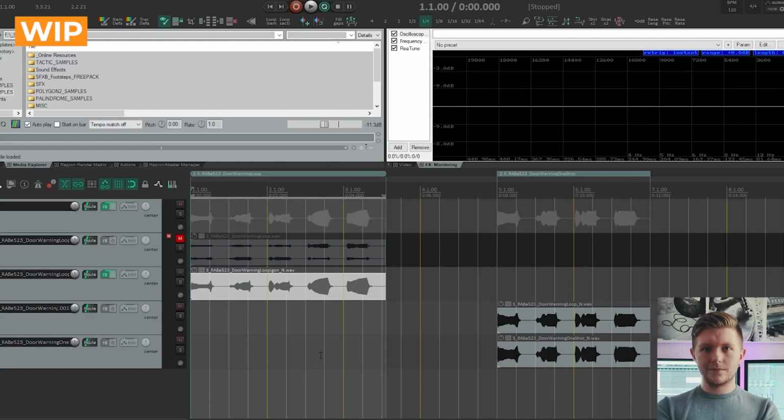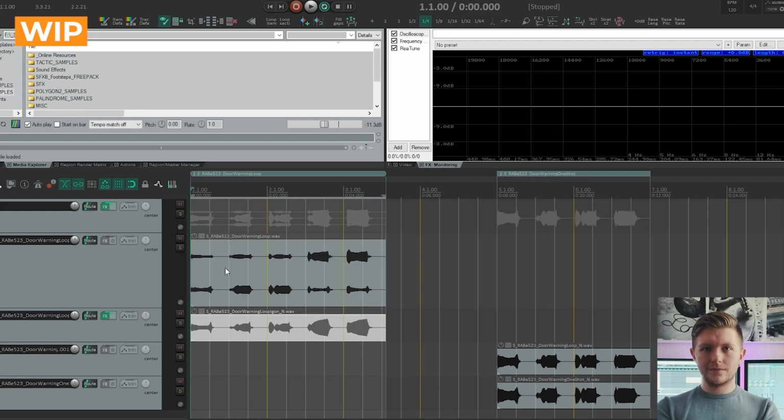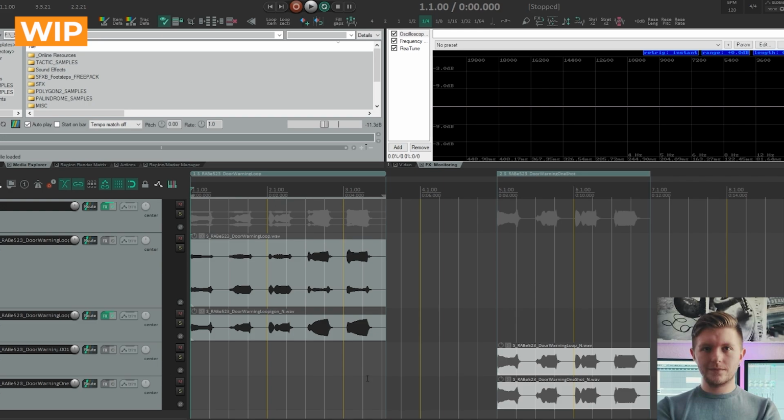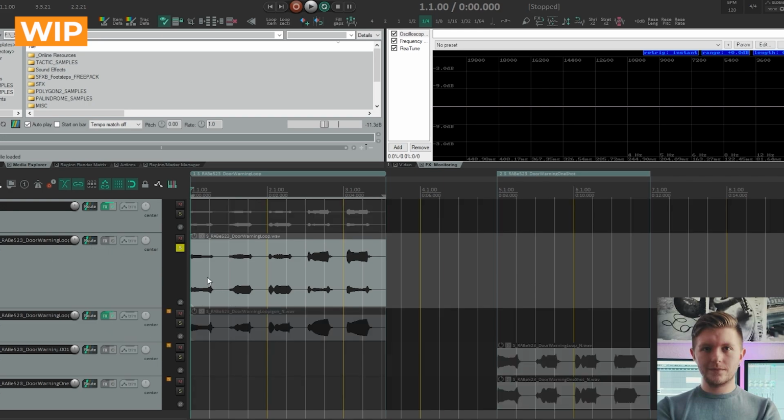Here I do a lot of audio editing and final preparation for samples that are going to go into the game. The example in RX9, which is the door warning loop, I wanted to kind of show what happens when you first take it in and kind of what the sample looks like when you're finished. So to begin with, we had this original sample, which sounds like this.